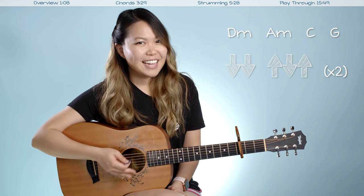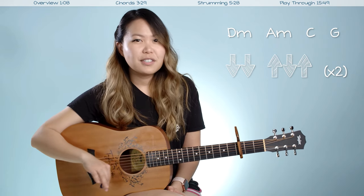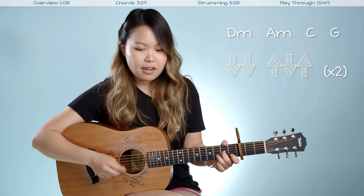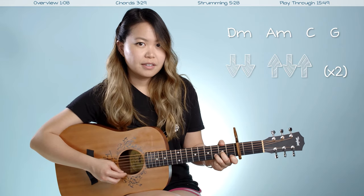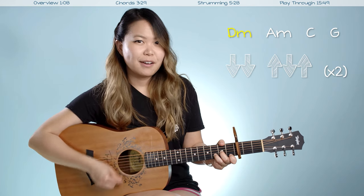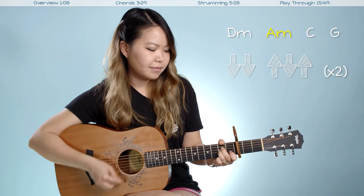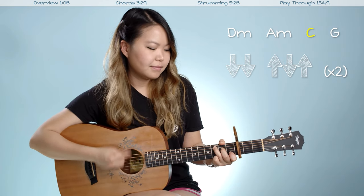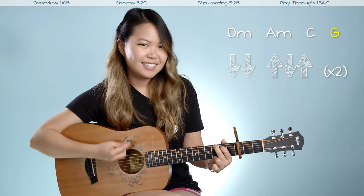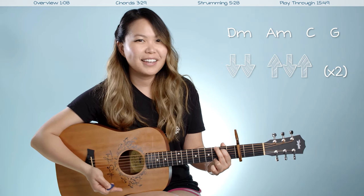Once you've got the pattern down and you've got those chord transitions in there as well, we just want to speed it up just a little bit to get it at the original tempo. So let's do that again a little bit faster. One, two, three, four. Down, down, up, down. That's about the tempo that I'll be going at the end.